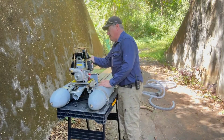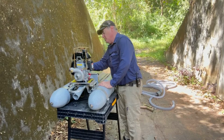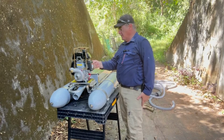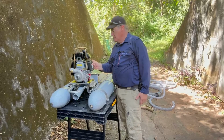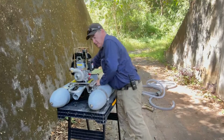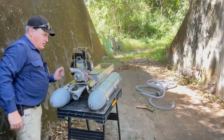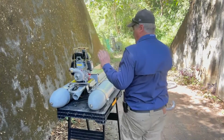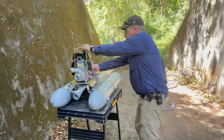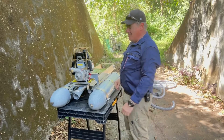Alright, there's a lot of tags on this thing saying make sure there's oil, make sure there's that, make sure there's this. Of course, as I've read all of that, I'm going to turn the fuel on, which it is, give it some choke. It's got a little on-off switch around the other side here, just check that. It's off, turn it on. Let's just see how many pulls it takes from nothing. Wow! And there we go.